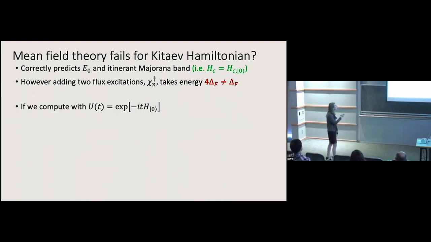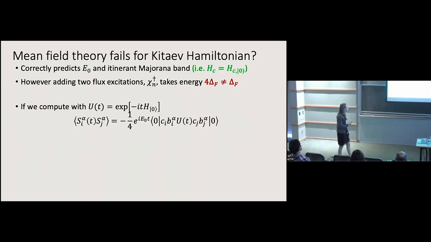Additionally, if we compute time evolution with the mean field decoupled ground state, the Hamiltonian decoupled with the ground state from mean field theory, we encounter a problem. This is the main dynamic quantity I'm interested in, which is the dynamic spin-spin correlator. If I rewrite it in terms of the Majorana, the e to the iH on the left acts on the ground state, so I just pull a ground state energy out. But the inside one, I just get a time evolution operator.